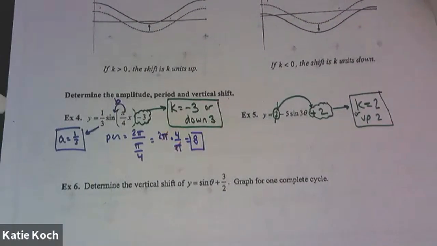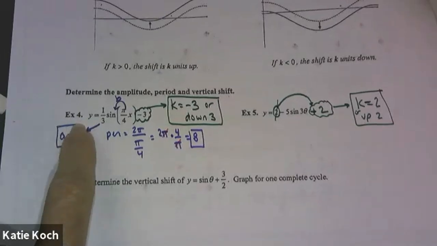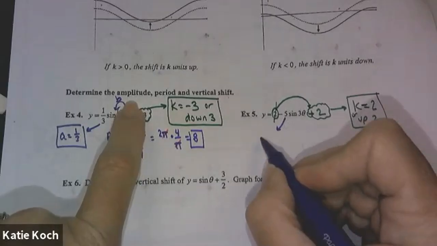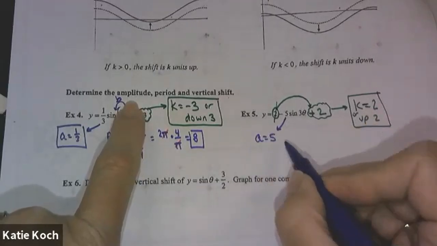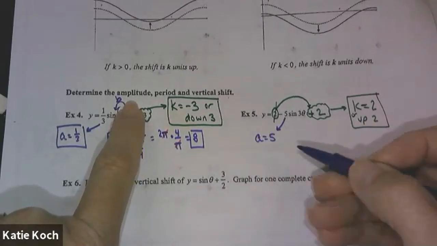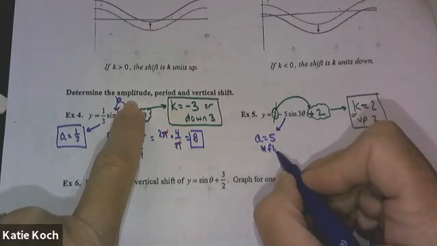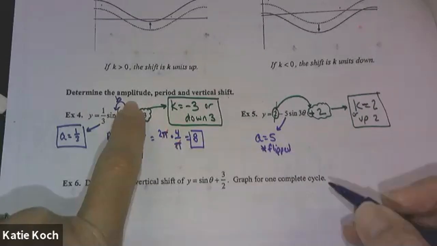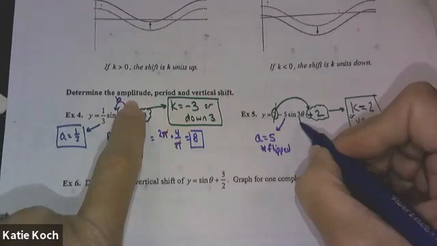Hey, let's go through and label the other things because they wanted the other things too. Amplitude, watch out. See how amplitude is a -5? I'm going to write amplitude as a +5 because that's a height, but I'm going to give myself a little note that it's going to be flipped. And then finally, I've got my B here, which is 3.